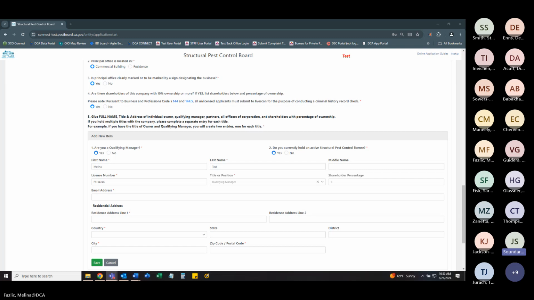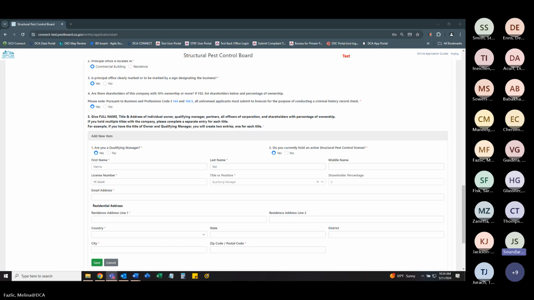So if someone is a qualifying manager, they will have an active license. And someone who is an owner might not be a qualifying manager, because a qualifying manager should have an operator license, but they might have an applicator or a field representative license, which is an active license.